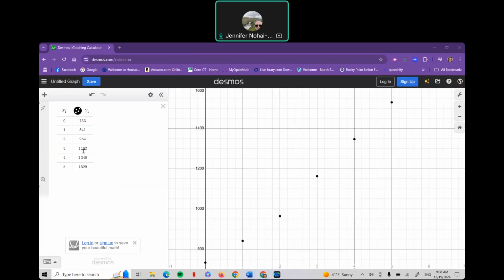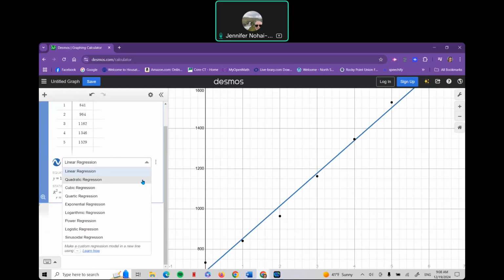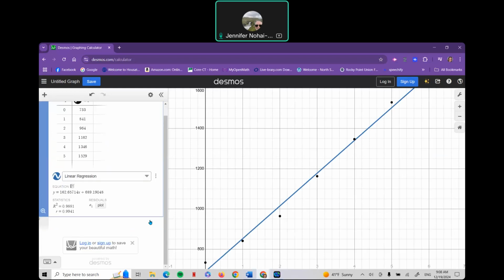So that's really great. And the next thing we want to do then is begin to find our regression line. So over on the left, we can see it's a scatter plot with a line in between, and as soon as I hover near it, it says add regression. So I'm just going to click that, and that adds our regression line, and we can see it puts the line right on there for us. We can actually choose from linear regression, quadratic, cubic, and so on. We're going to keep it as linear because that's what we're working on right now. And you can also see the equation that they've given us.